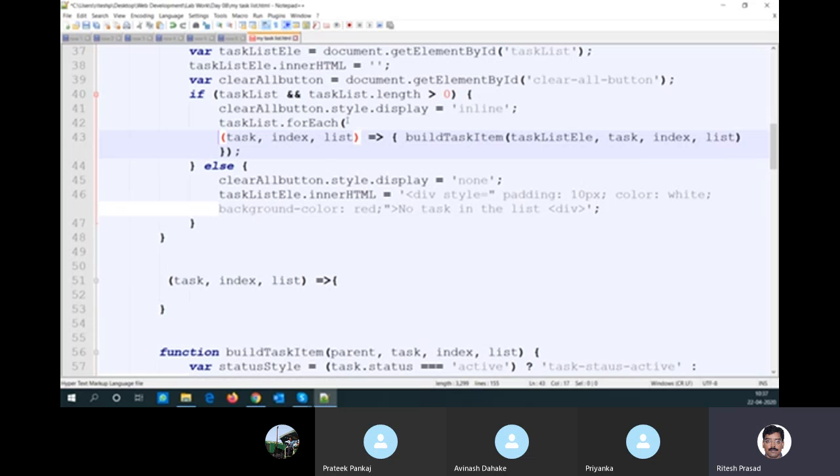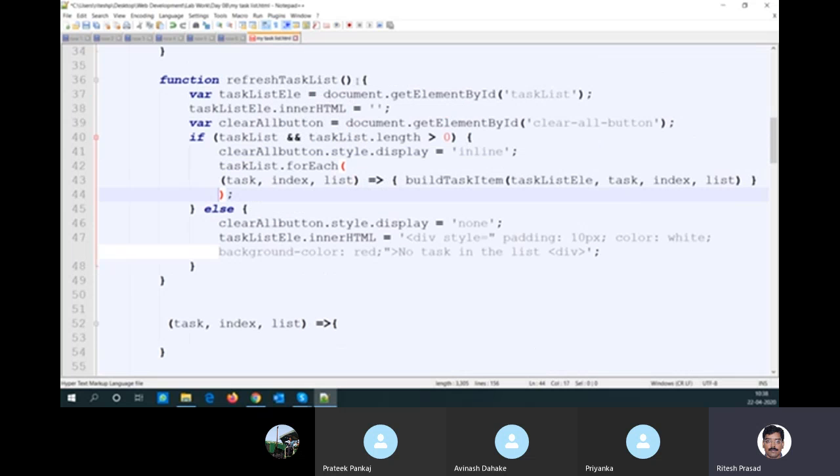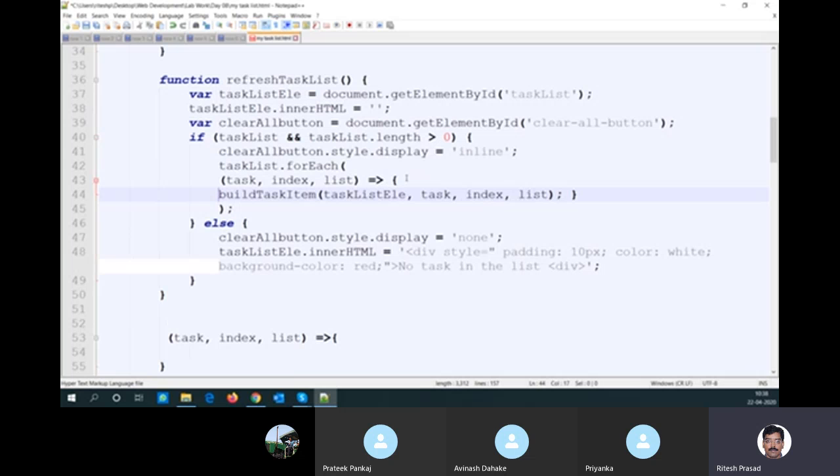And what is happening here is it is defining a function right there, and then that definition is passed into the forEach. Okay, the advantage of this is when I'm defining the function here, all other attributes or variables that are available in this larger scope are also available to this body. So I am able to pass this variable also in addition to the three things that are coming from the forEach function call. So there are many such usefulnesses of defining an arrow function. The simplest or the most common use of defining an arrow function is that if that function is to be called only at this place, if it does not need to be called from anywhere else, then do not define it separately, define it right here.